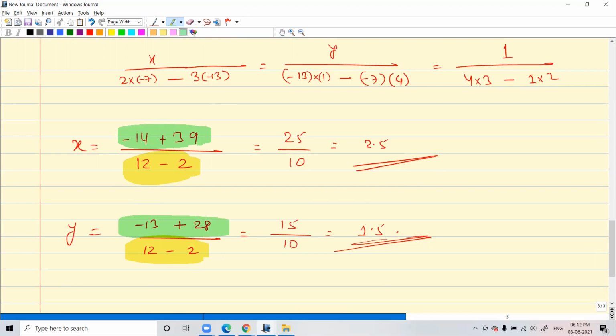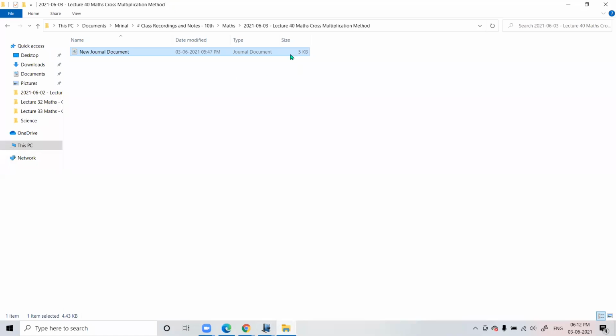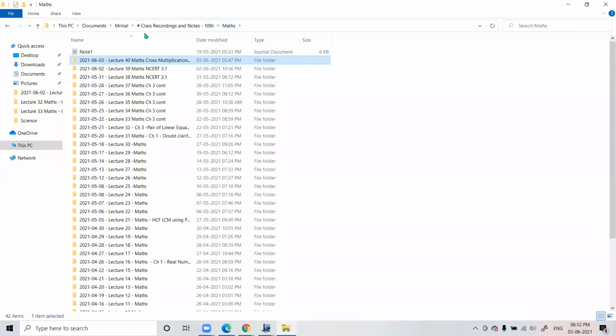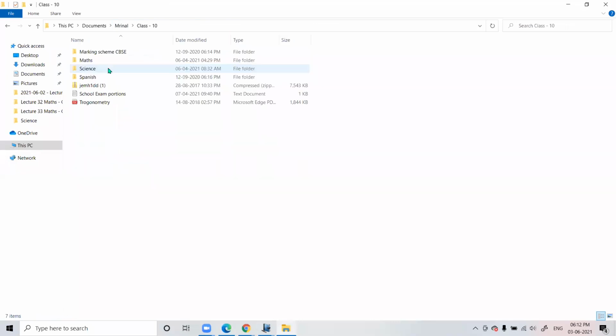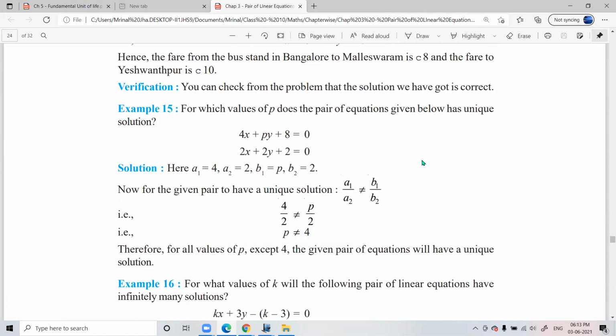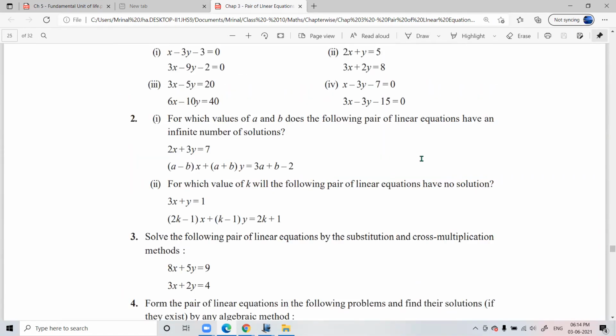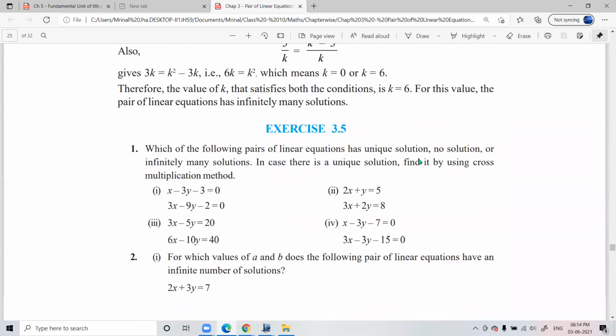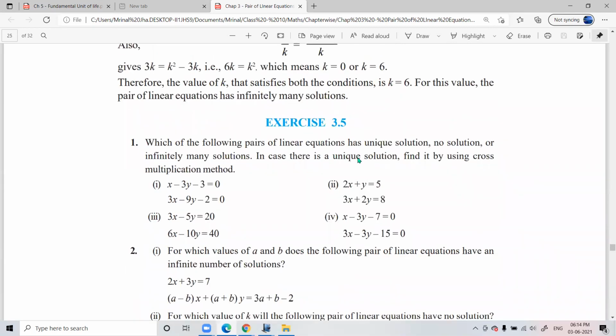Okay. So whatever problems you have in your book, just make sure you practice. There will be dedicated exercise for this basically in NCERT. So whichever exercise is there, try to practice using cross multiplication method also. So take up these examples and try to solve them. Okay. So we'll take up some questions from this in the next class. Okay, guys. You try to solve it on your own. And if you have doubts, you can ask me in the next class. Okay. So I think we are exceeding the time for maths class now. So let's stop it here.